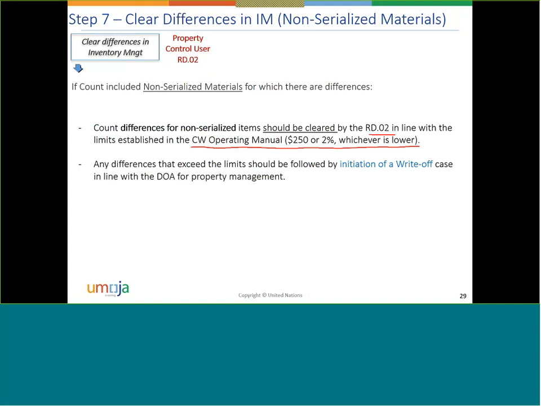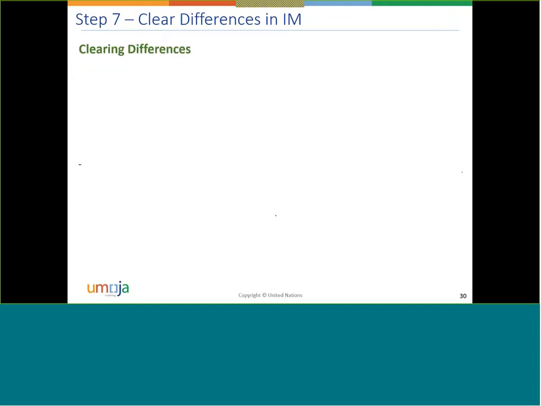I know this is much more of a business theme and something to discuss. I'm really not the person to ask if you want to know more about this. This is what the job aid states, and I've just limited myself to stating it in this presentation. Any differences that exceed the limits we were talking about here should be followed by the initiation of a write-off case in line with the DOA for property management. Again, remember, you're going to get this PowerPoint at the end of the session.